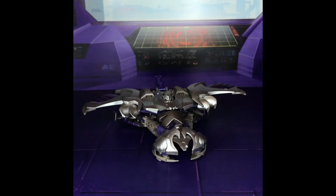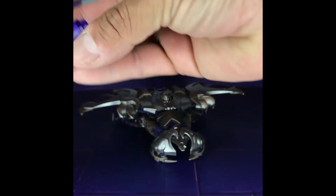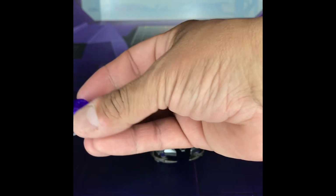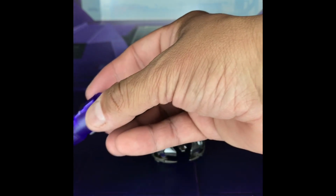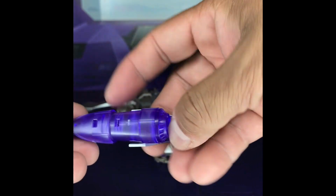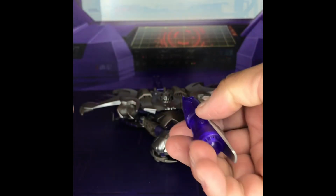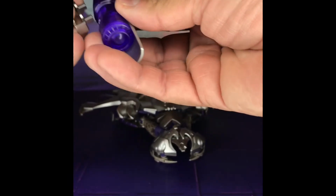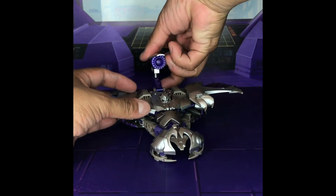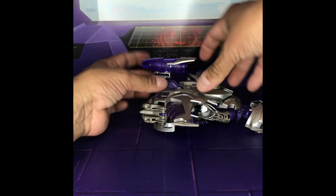Alright, so almost, not quite. Now, I really wish they had done a type of tab or post that folds in on this cannon and can point out, just like in the APC version of it. This is where this comes in. Now we're going to put that on there, like so.